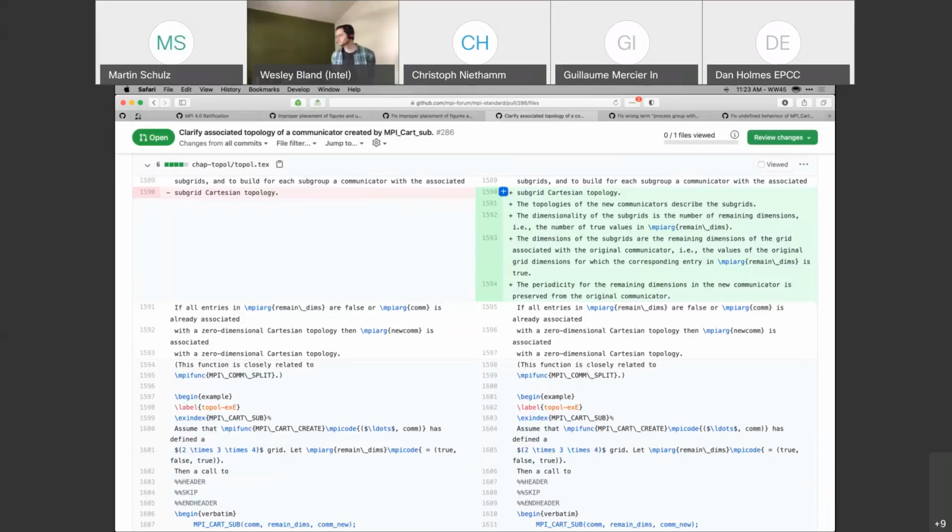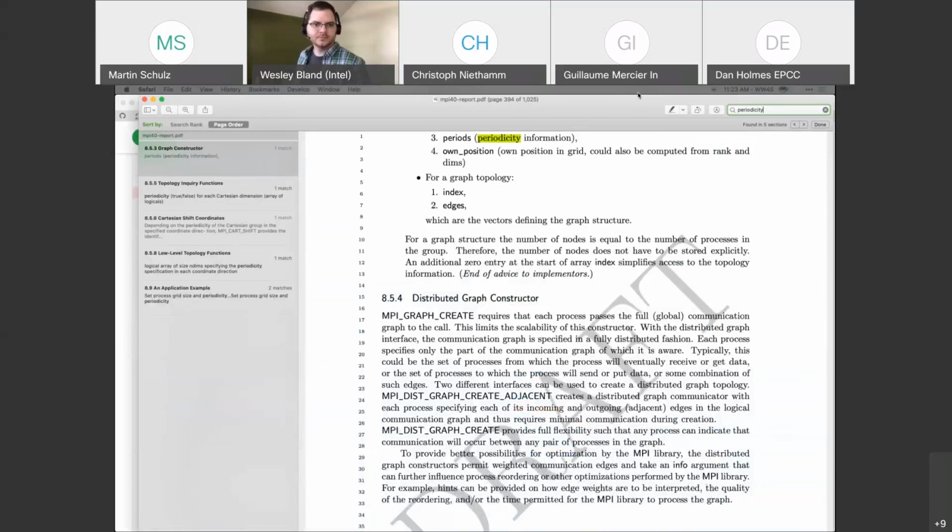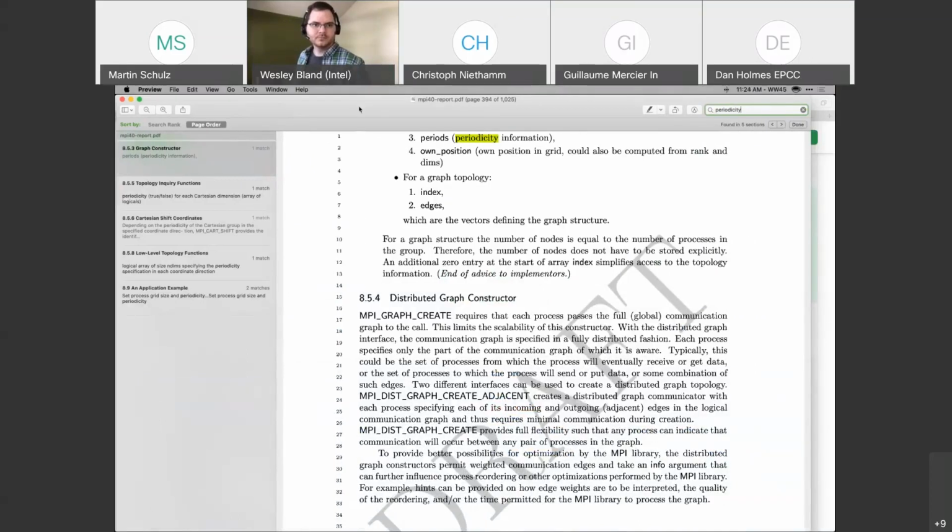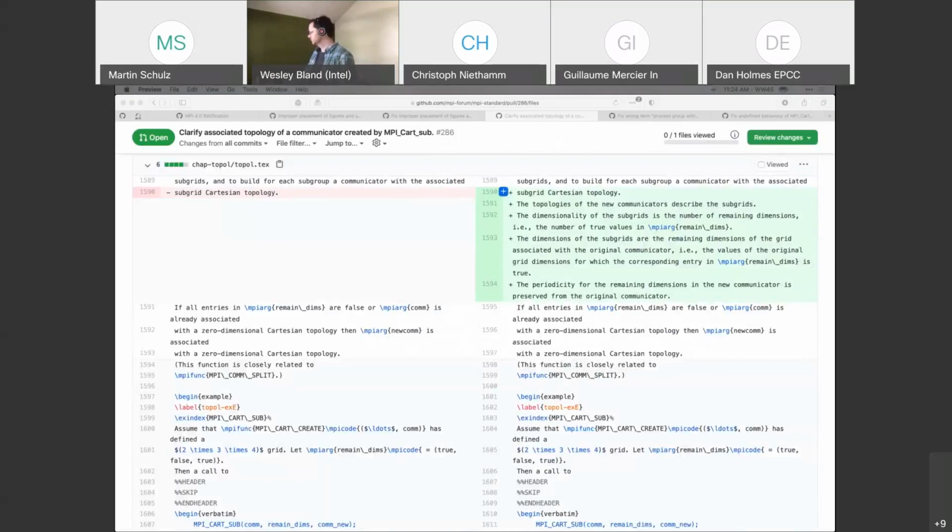But that suggests that we should probably replace the word periodicity as well for the same sort of reasons. But that's a less easy fix in situ. But you could consider that. But I think periodicity is already used elsewhere. If that's true, then great. Yeah, I thought it is. It sounds really familiar. We certainly say periodic in places. Right. Okay, that's fine. I don't have to check this. Okay. Do not use dimensionality. I checked that as well.